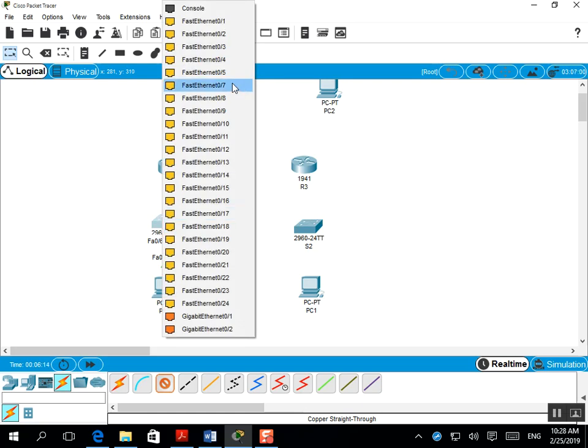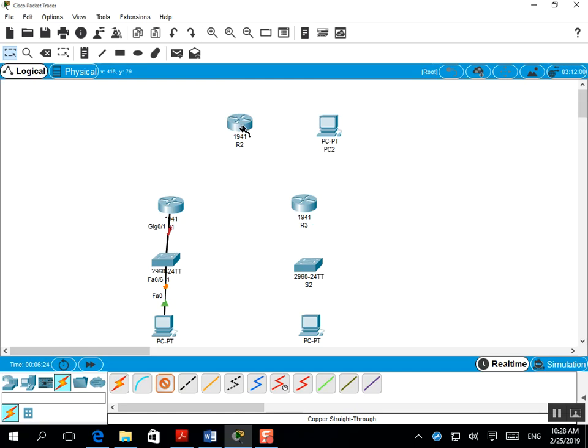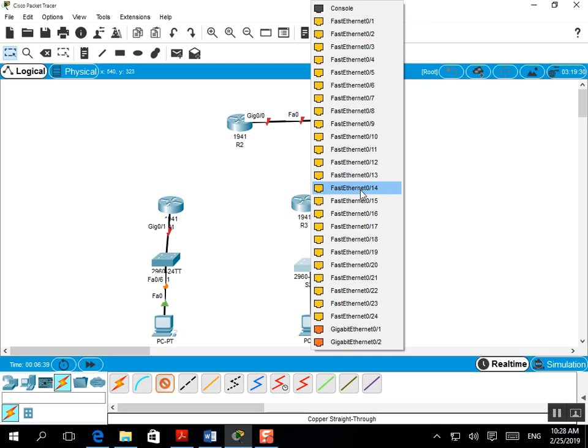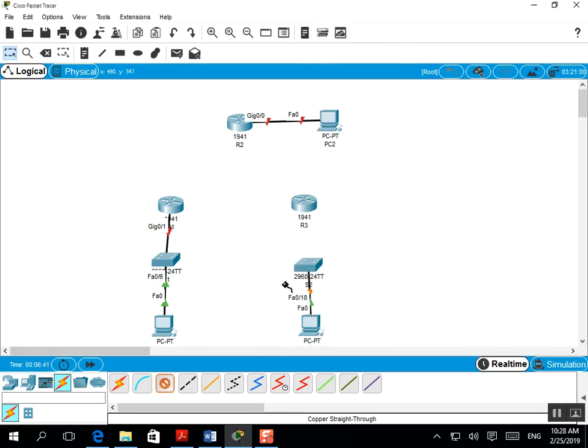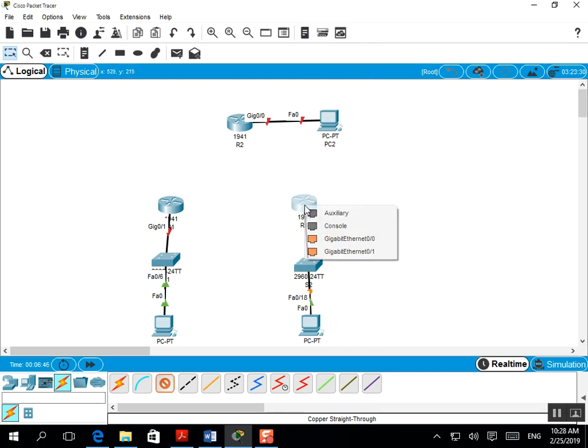For router 2, from gigabit 0/0 to PC, and from PC 3 fast 0/3 to F0/18, and from fast 0/5 to router 1, gigabit 0/1.